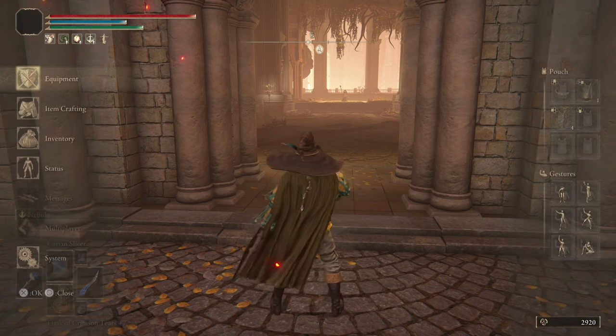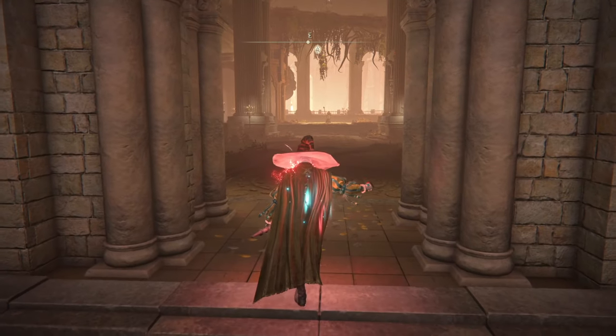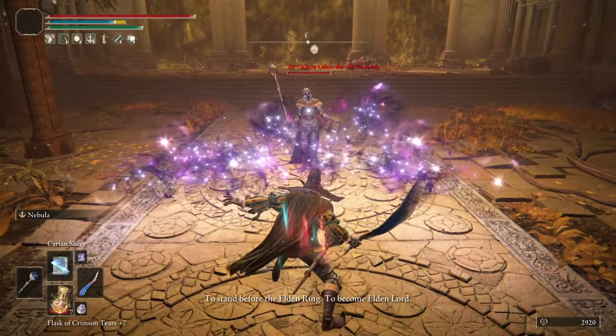Now for the Ashen Capital. Head up to the worst boss of all time, drink your physic, and pop an Exalted Flesh to ensure that we won't have to fight him. Four casts will do it.